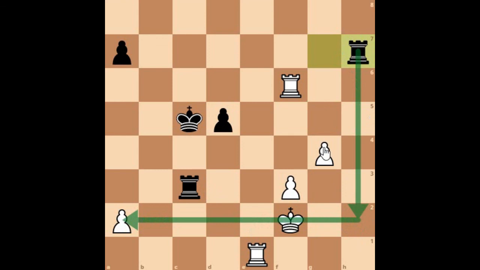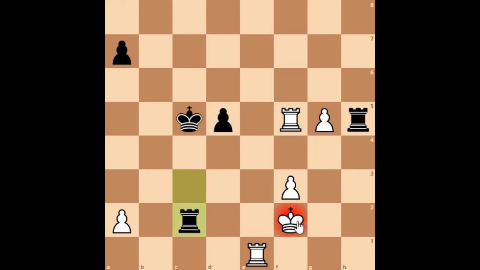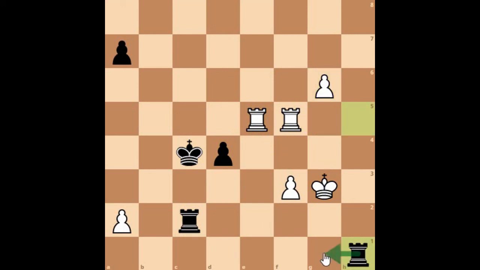But here Mikhail Tal was not really worried about this. He played g5, and then rook to f5, and then rook to c2 check, king moves to g3, king to c4, rook e to e5, and then d4. Here g6, rook to h1. So the idea is to check from g1 and then win the pawn.